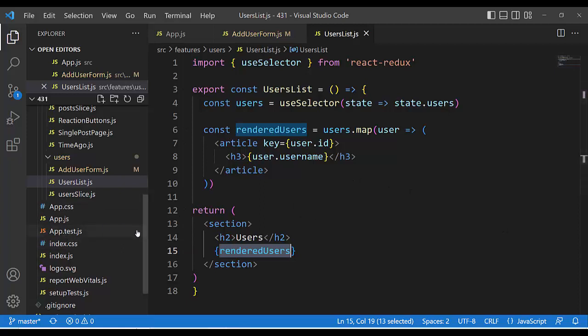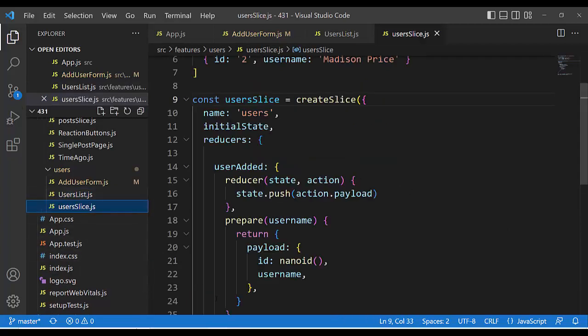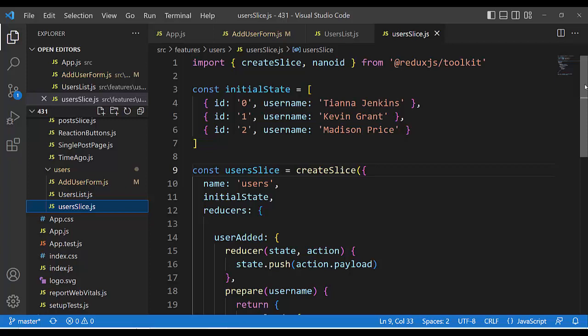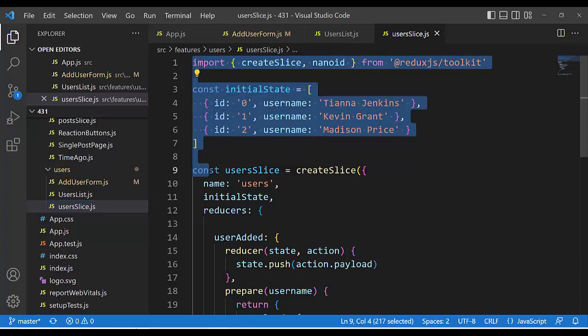And we must intervene, we must add something in the users slice. In the next series of videos I speak in detail about the user slice, in order from counter until this topic and other topics. The user slice was written like that until now. It was before, when we didn't have the add user form.